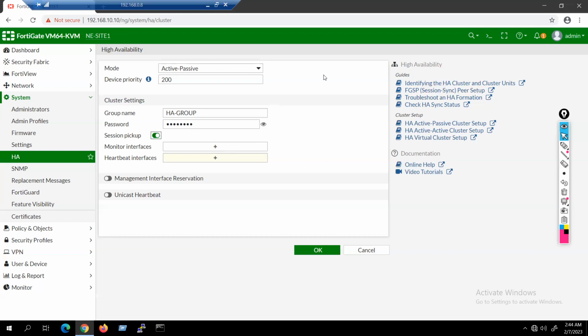Then only it forms the HA. In terms of WAN connectivity, the reason we set the priority is that the WAN connectivity should be good, so that the particular device should always be active.